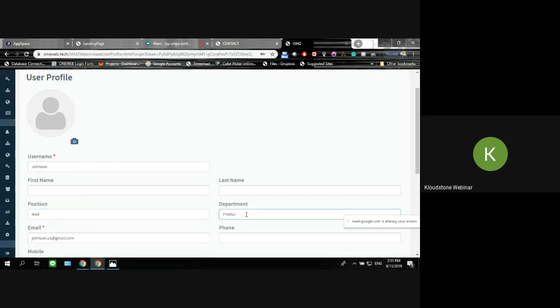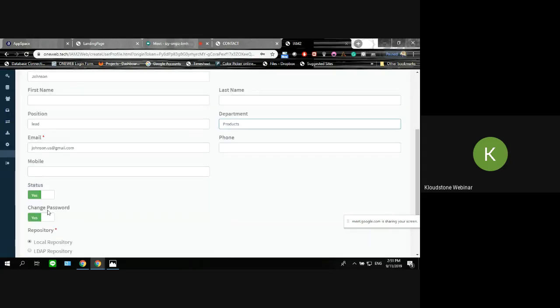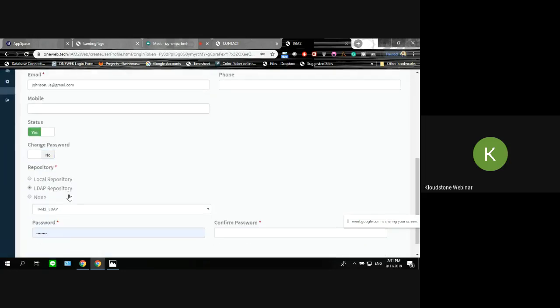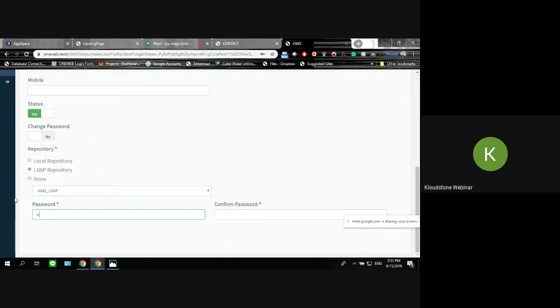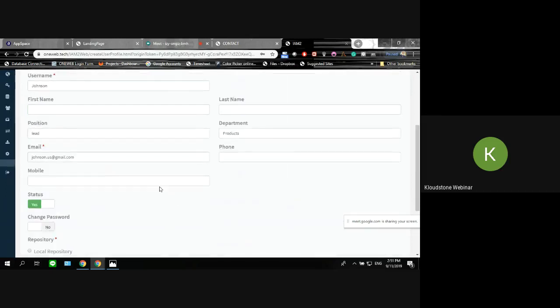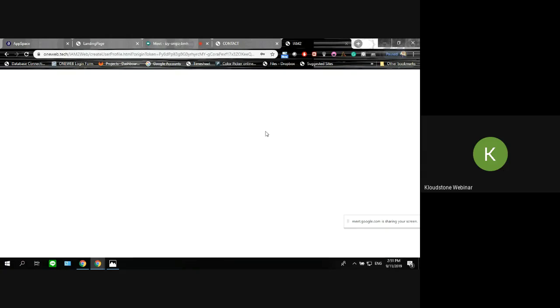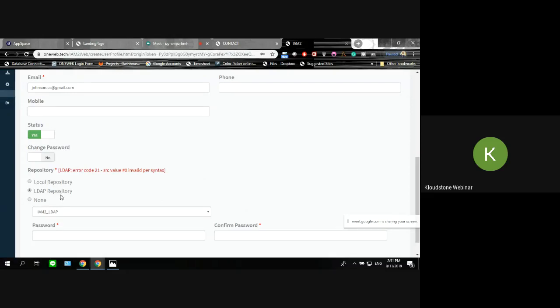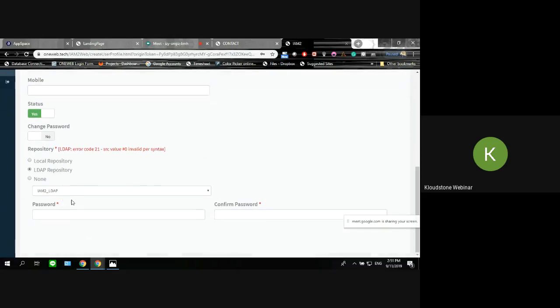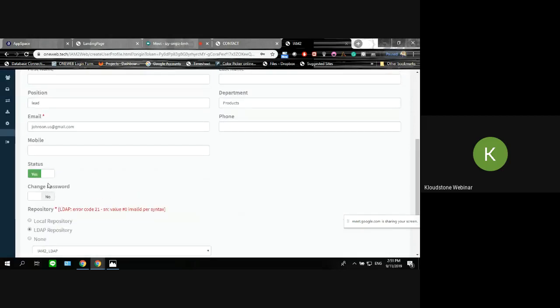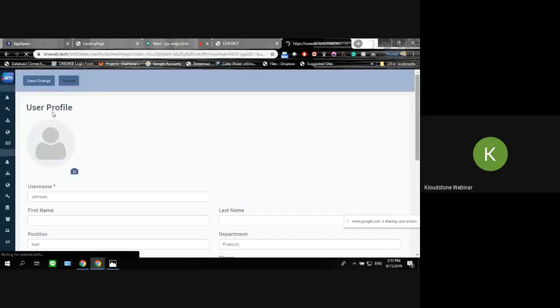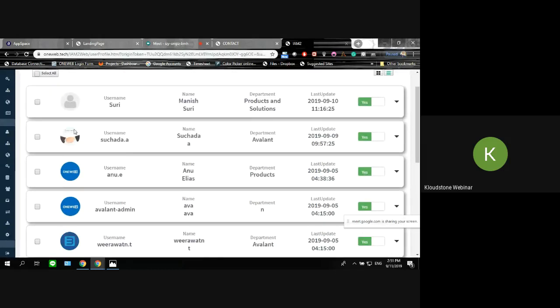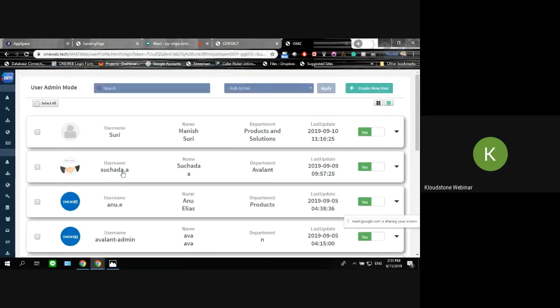A few of the fields are mandatory, so we need to fill in those fields. I guess we have some issue there. Okay, I will check that, but as you can see, I entered a user called Sujata just now.